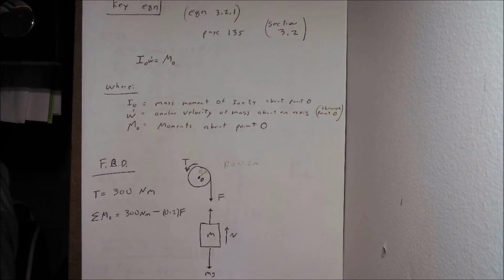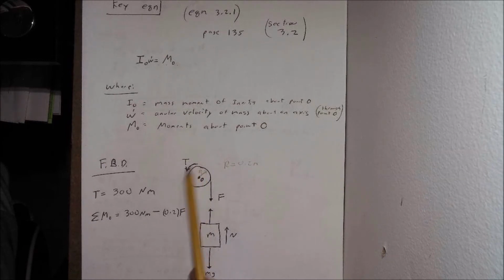So they've given us in the problem statement already the diagram that we can use for a free body diagram here, and they tell us now that we also know our tension is equal to 300 Newton meters. What we want to do is take a look at this diagram and come up with our summation of moments about point O. Point O is the center of this rotating drum up here. Again, we have our torque and omega going counterclockwise around it. We have our tension force down here, our mass down here.